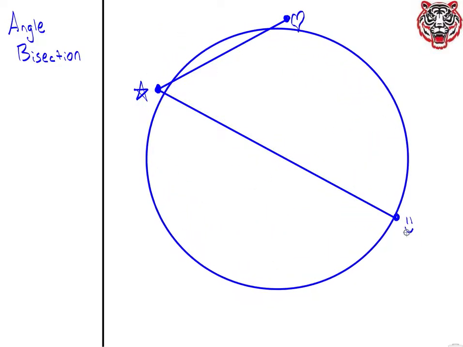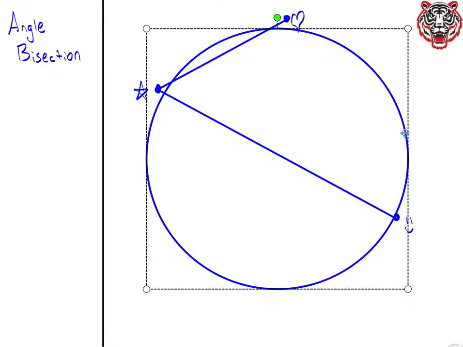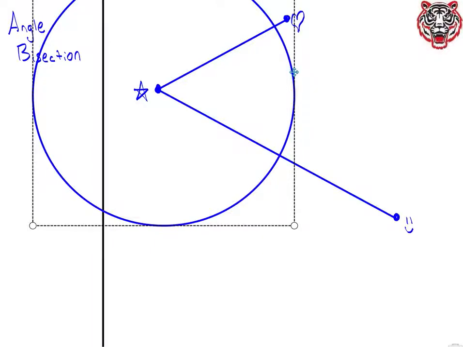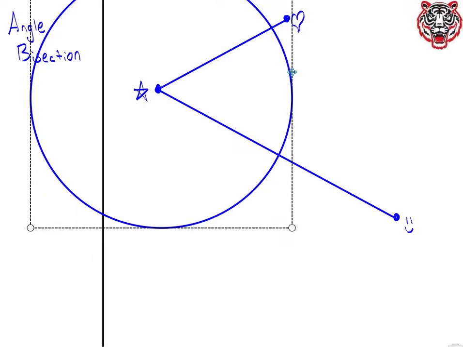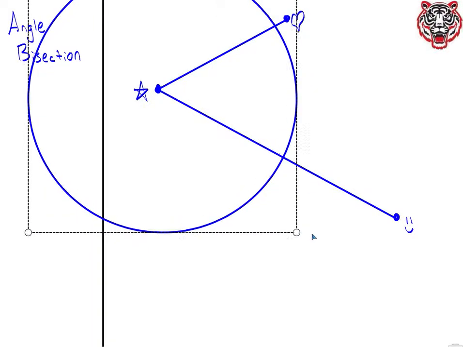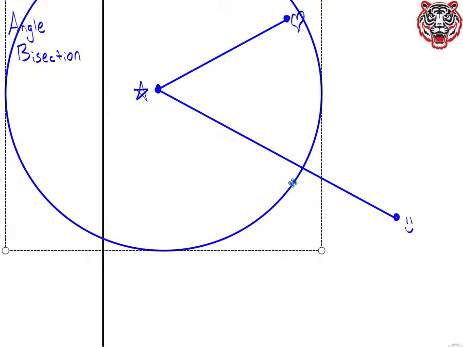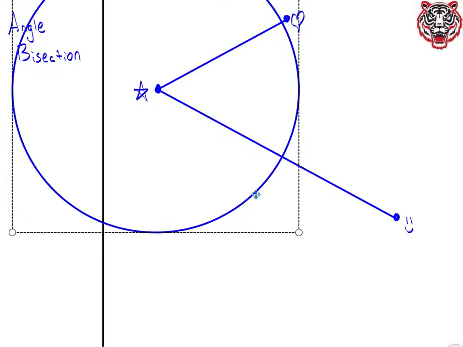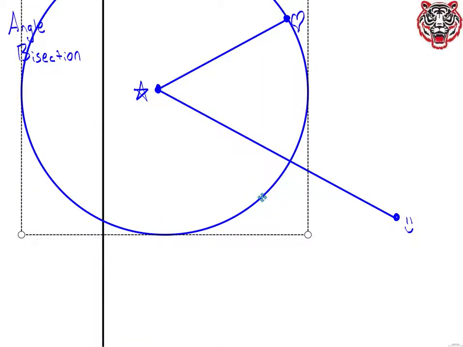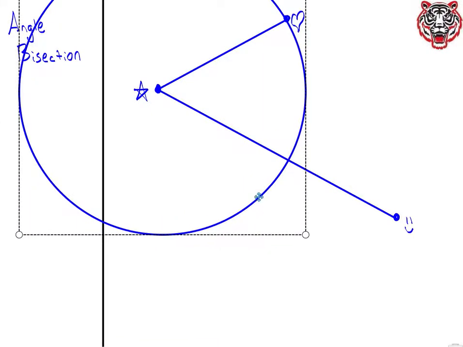Let me try doing that. So that's a big circle. I think it's going to be about that big. I'm getting better and better at estimating. Oh, it needs to be bigger. Look at that. Okay, that was too big. Okay, go back down. So yeah, from the star to the heart.